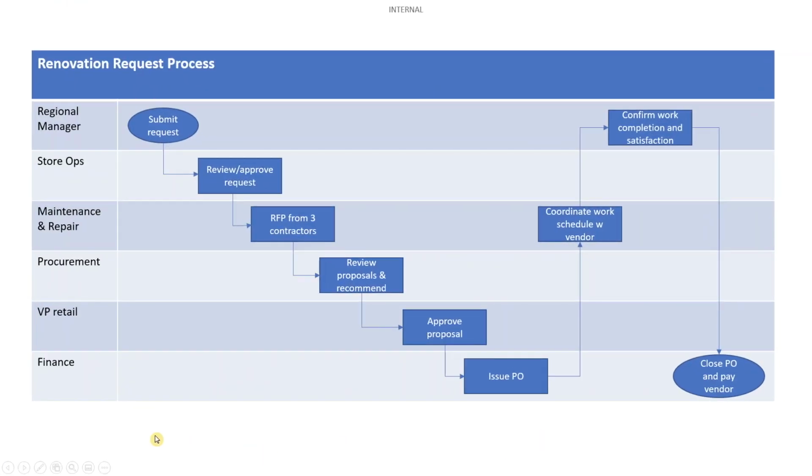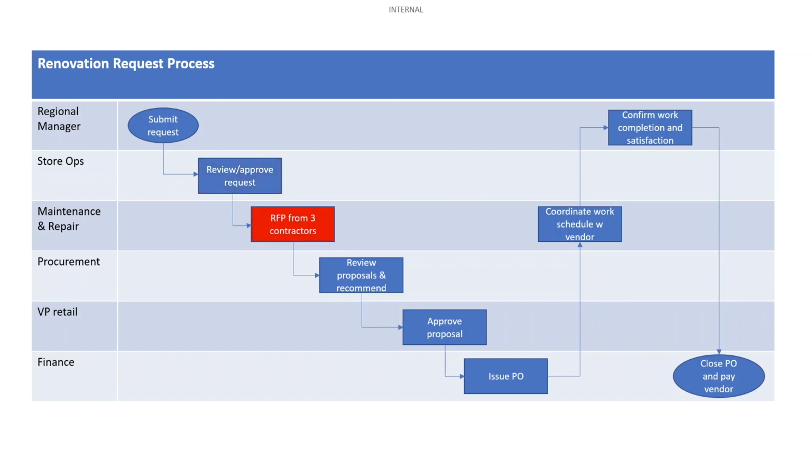Let's say that we have a process for managing store renovations and we want to bring this into MS Planner to manage. Here we're looking at a swim lane process map. I've kept it super simple for our purpose. It starts with the regional retail manager submitting the request on a formal renovation request form. All requests are filtered through the corporate store operations team, who will review the request, ensure all details are included in the request, and decide whether it should move forward to cost estimation.